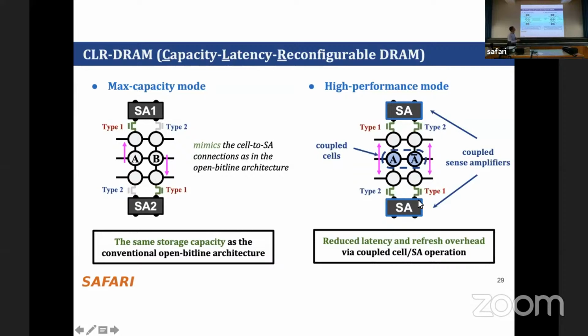Of course, the downside now is your capacity is lower, right? Because you're using 2 bits to store 1 value. This is a very fundamental trade-off, capacity versus latency. We've seen it in everything that we have discussed so far. If you look at tiered latency DRAM, we have a capacity latency trade-off. If you look at CROW, we have something similar. If you look at heterogeneous subarrays, we have something similar. Here we have something similar. It's the same trade-off, manifest in a different way, because the ideas are different, as you can see. And a lot of these ideas can be combined with each other. You can have, let's say, a kitchen sink low latency DRAM architecture that combines all of these ideas.